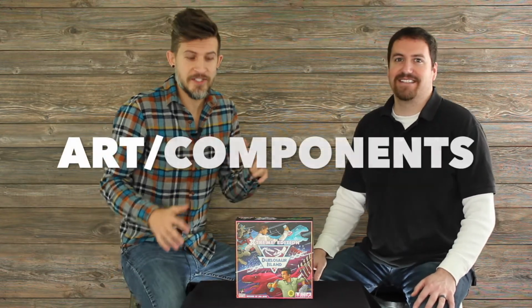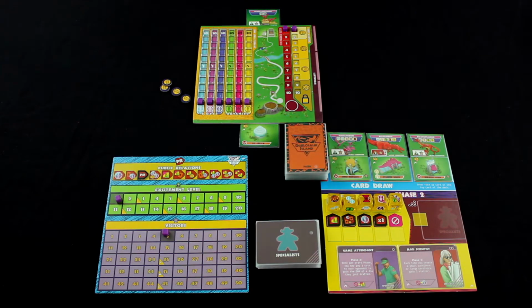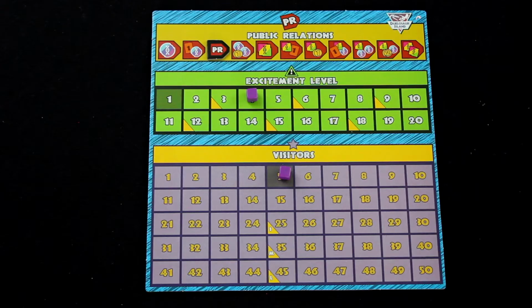So the art and components, look at the pretty box, pretty awesome. What do you think? Yeah. Like the art is super 90s and I absolutely love that. It's got really bright and vivid colors. I think the art is just really great. And that goes along with really good components. The cardboard is nice and thick.